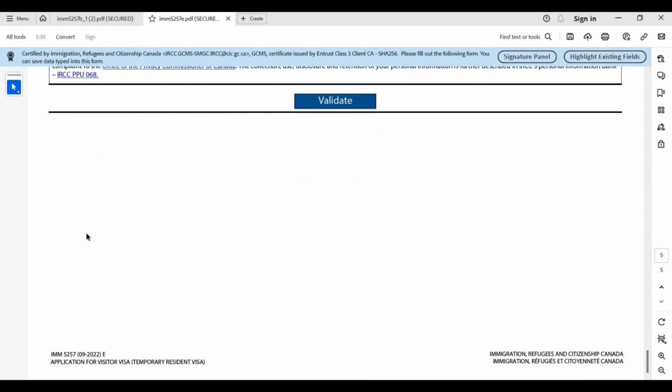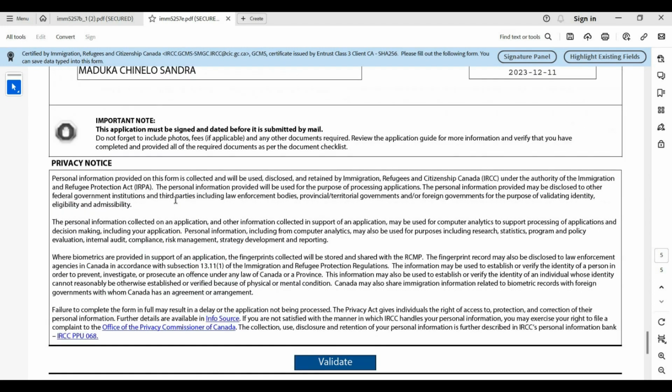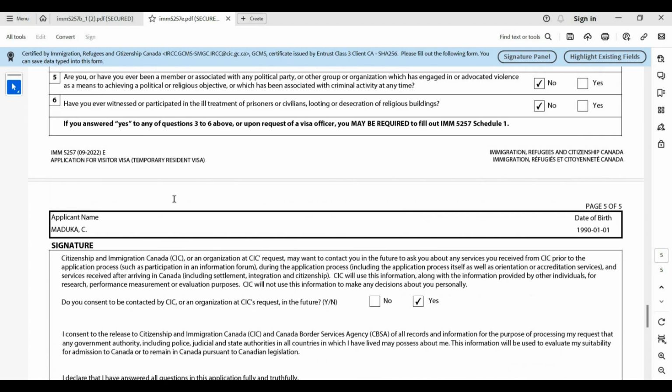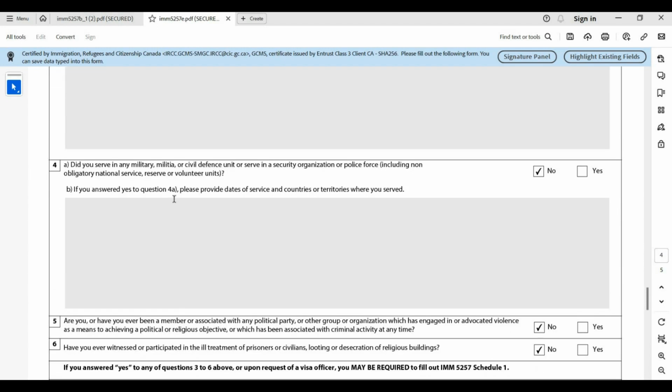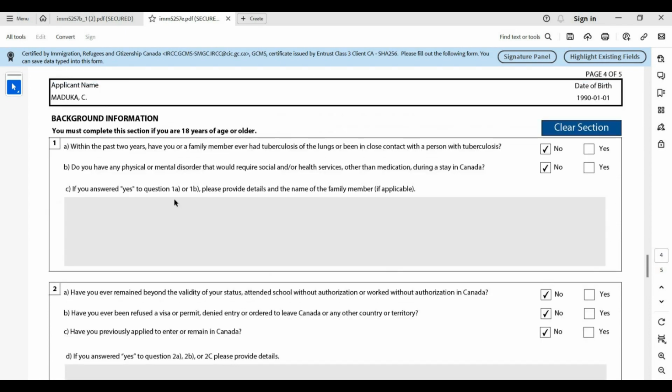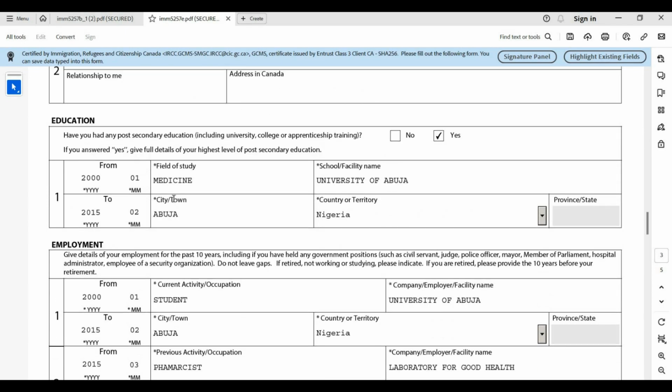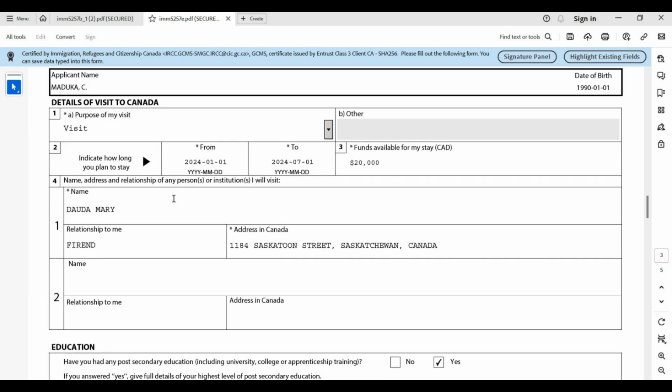So you guys, we have come to the end of this form. If there's something you didn't feel right, make sure to go through your form first, check it all, and ensure that everything you filled in this form is accurate and correct and it applies to you alone.